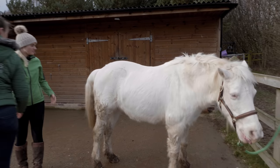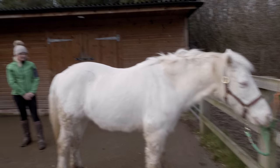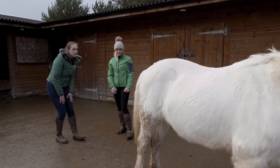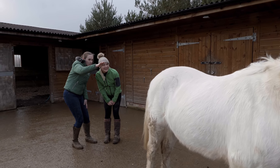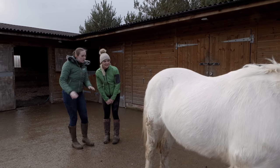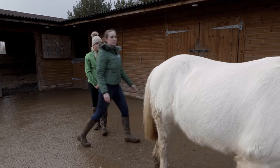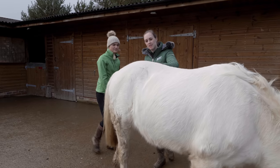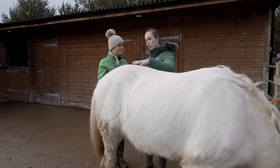And then if we come round to the hindquarters here. If you duck down a little bit, we've almost got ever such a slight, can you see, it slightly starts to go down in the middle, but generally it's still a sideways C shape. We can have a little feel over here as well. A little bit spongier, but not too bad.